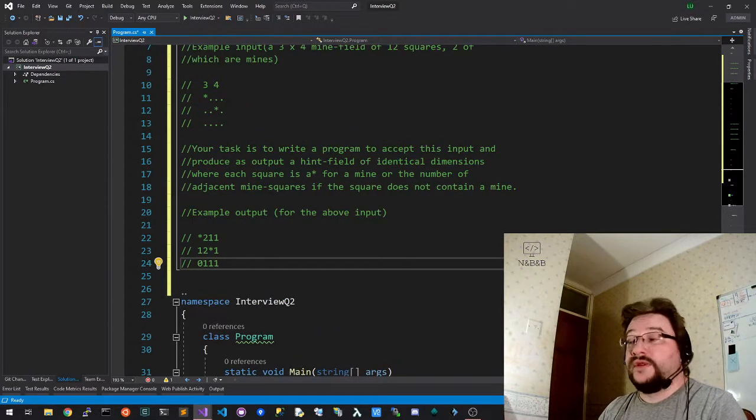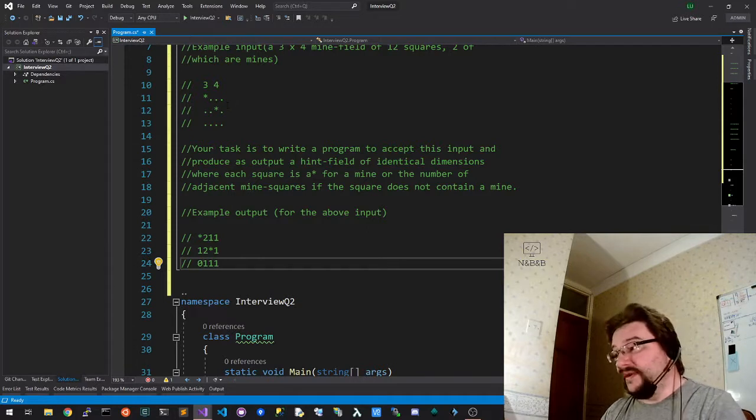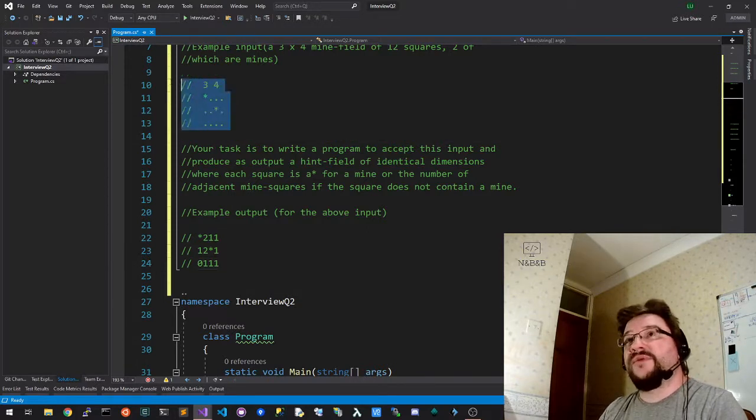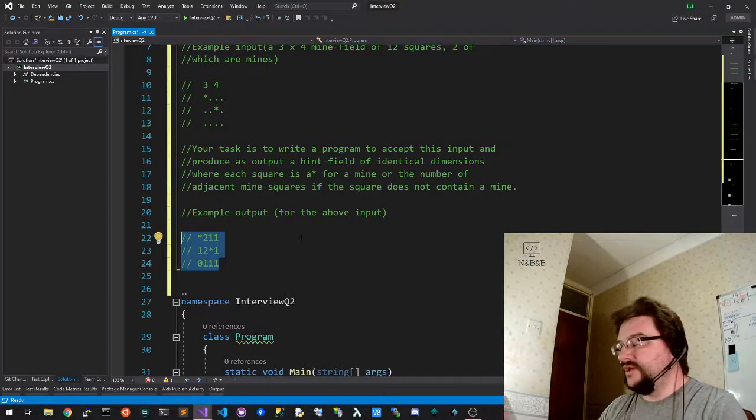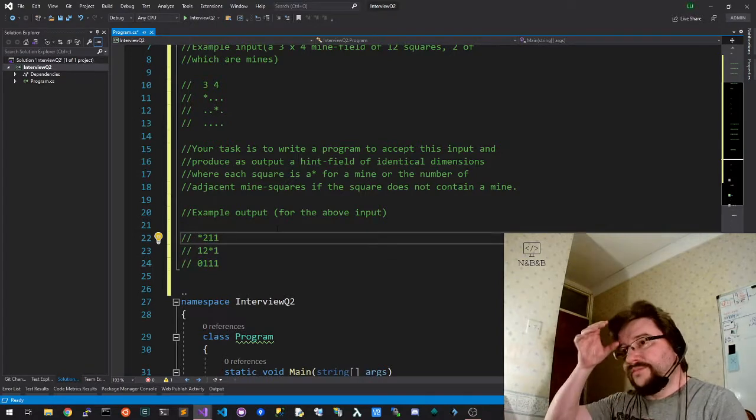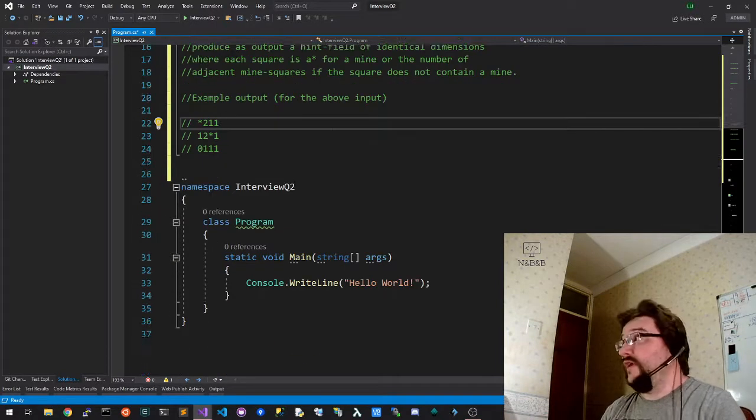So we created just a console application to do this. The first step is to process the input into some kind of memory structure, the second step is to calculate all of this data, and the third step is to output it. So I can take you through that, guys.